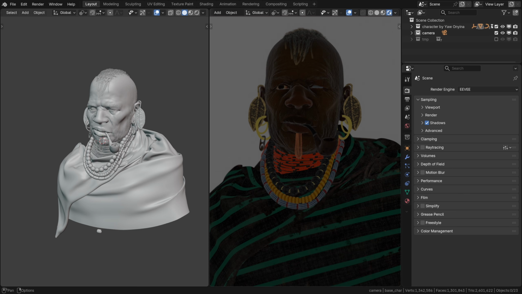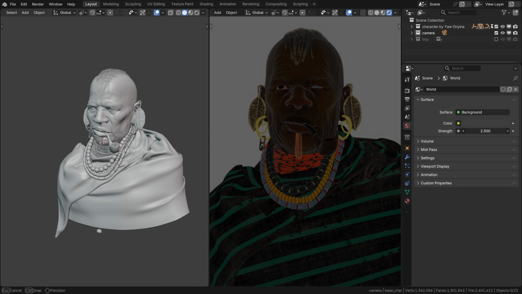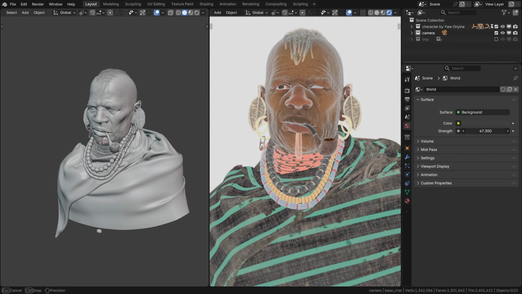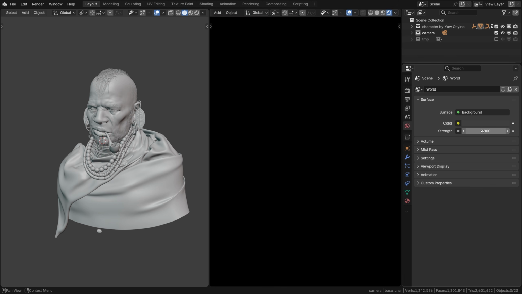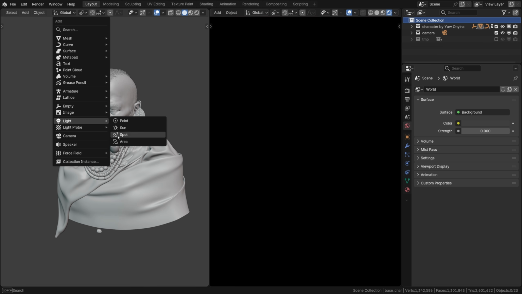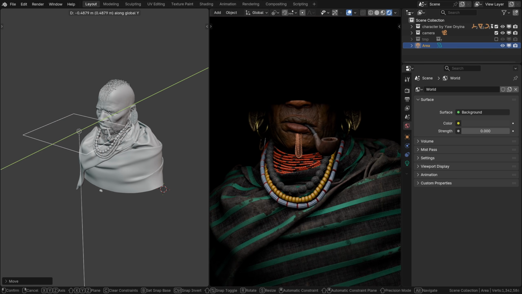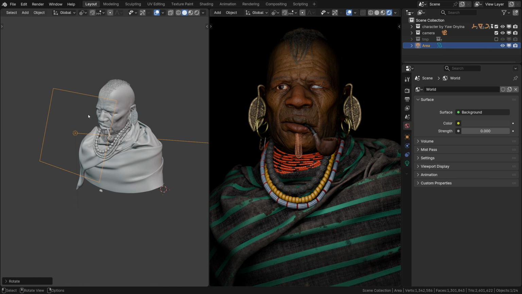We're starting here in the rendered mode using EEVEE. We'll spend some time in the render settings later in this video, but first, when working in a studio, you don't typically need the default ambient light, so you can switch it off completely. The simplest thing we can do really is just press Shift A and create an area light. Just one area light, a softbox basically.